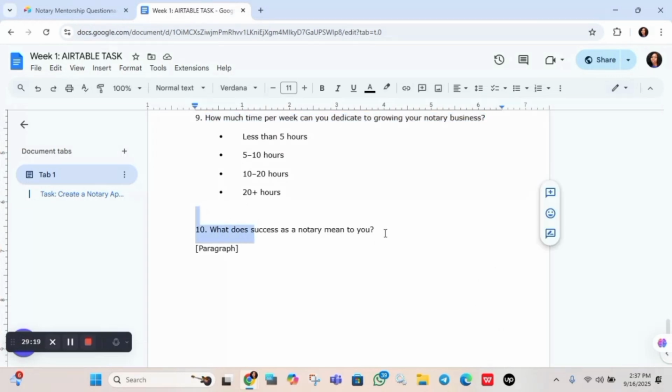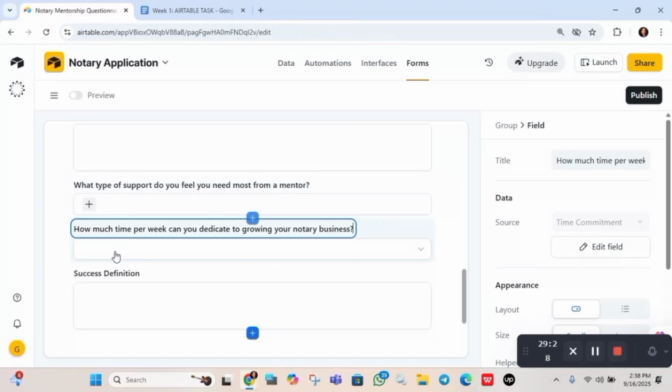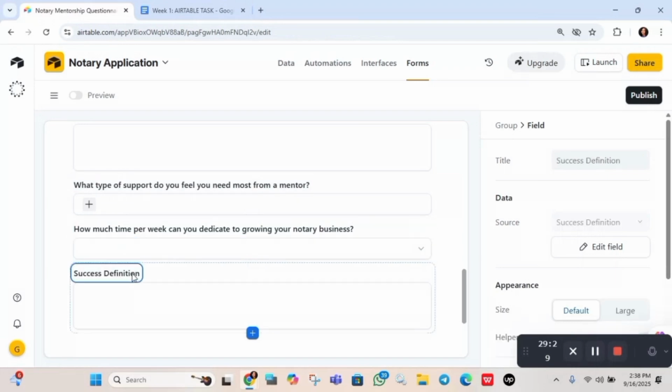All right. So you copy again and then clean this up. We just press Control A and then Control V.